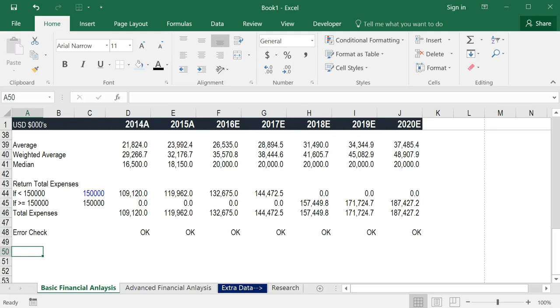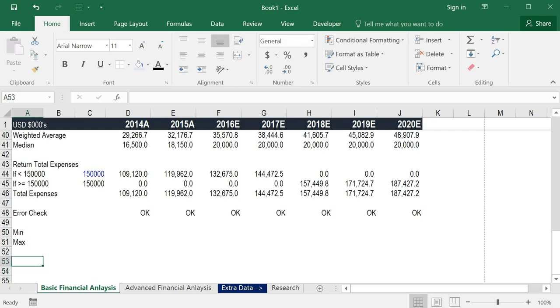In this chapter, we're going to cover off min, max, as well as large and small functions. And these are all very powerful tools for performing analysis. So first of all, let's just type here min, max, and then I'm going to leave a space and put small, large. So these can be very powerful ways to analyze data.